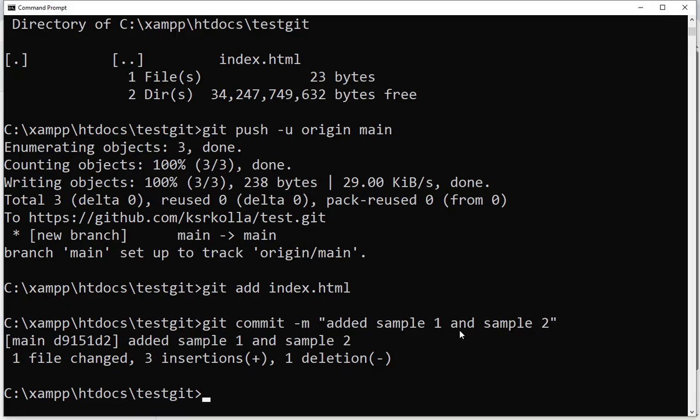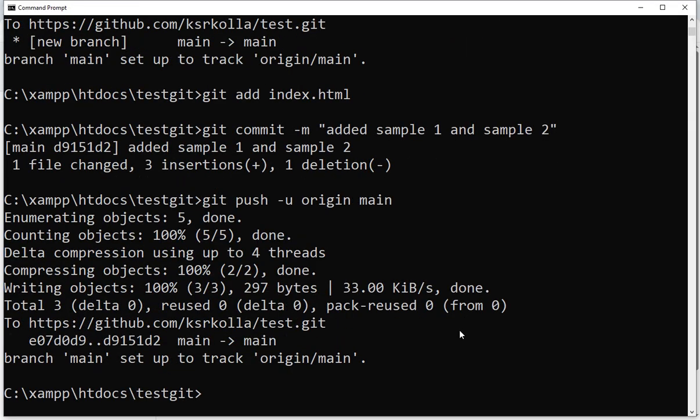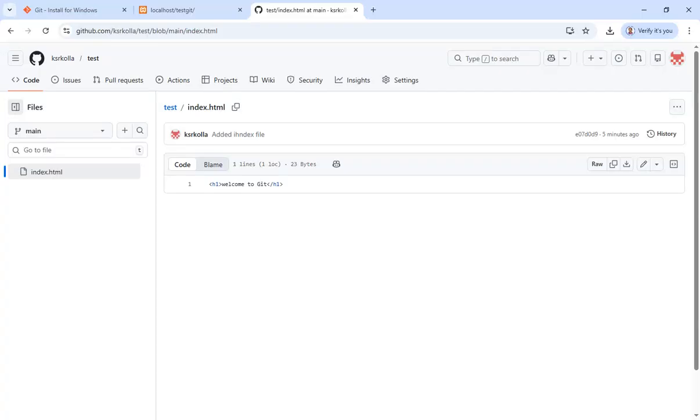Now enter. Yes. Now to push to GitHub, same command, git push, main. Now we'll check in the browser, refresh. Yes, added.